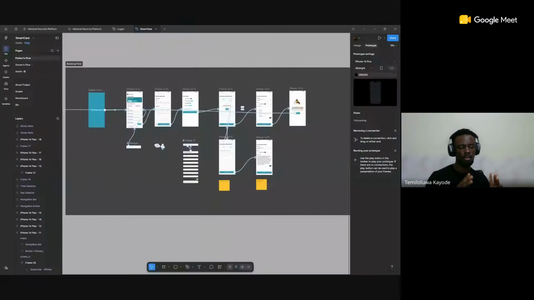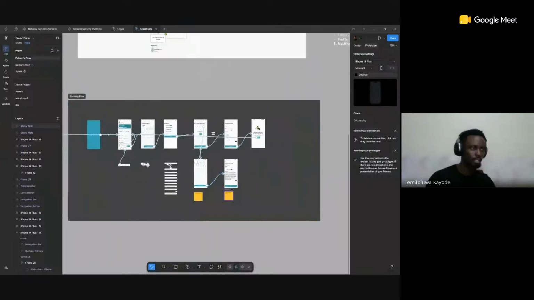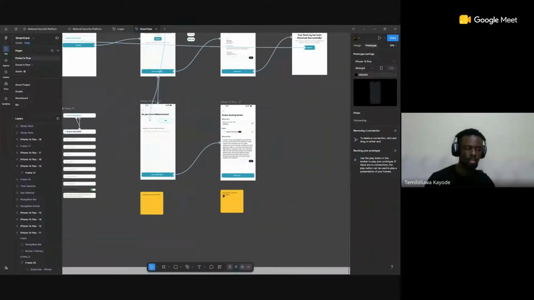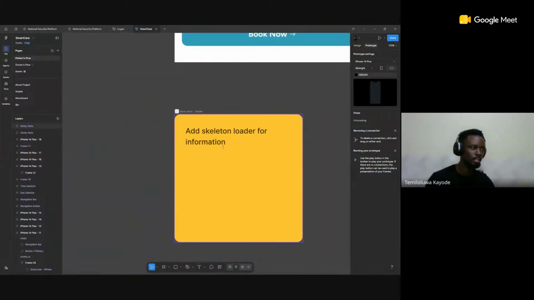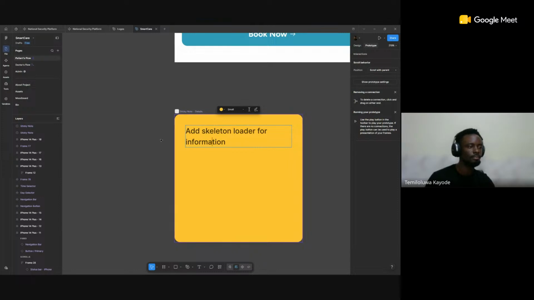Drop notes for your developers as well in Figma. So just drop all the sticky notes wherever you need notes while they're developing. When they're developing, they come here, they read what you typed in, and everybody's happy.